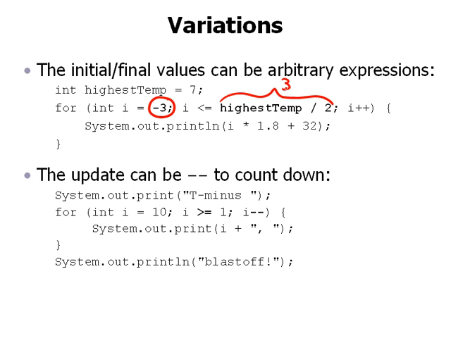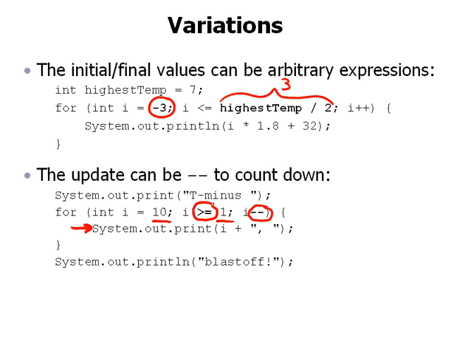counts downward. So maybe we want to count down from 10 down to 1 and then blast off. So if you want to do that, you say that you start at 10 and you end at 1, but there's a couple things that are important to change beyond just those numbers. The other things that you have to change are you have to tell the loop to count down by decreasing i each time through the loop. So every time the controlled statement here executes, after that, I want i's value to decrease by 1, so I say i minus minus.